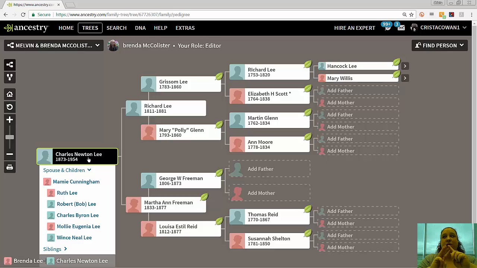So whatever the cousin number, it's always going to be one less set of great-grandparents. That's kind of a general rule of thumb when you're looking to connect with some of those DNA cousins. So if you've got somebody who's a fifth cousin, a fifth cousin match would have common 4 times great-grandparents, and so on, right? It's always one less number of greats than it is the cousin number.